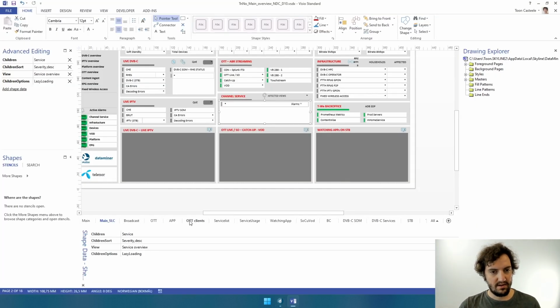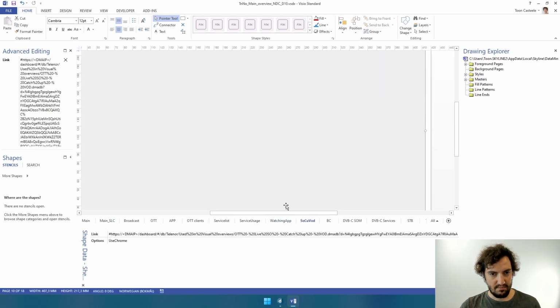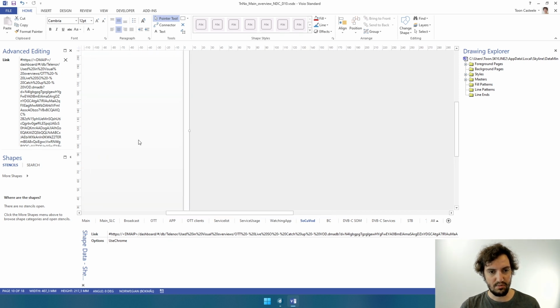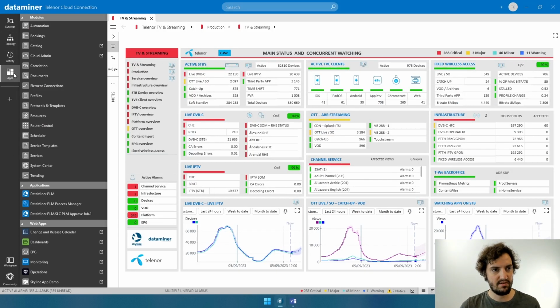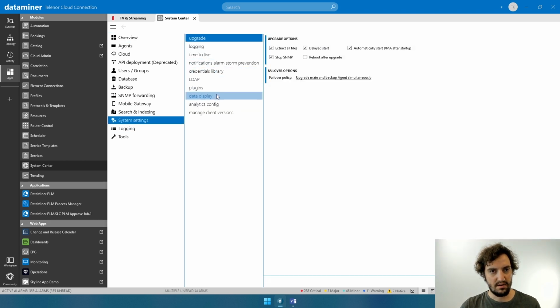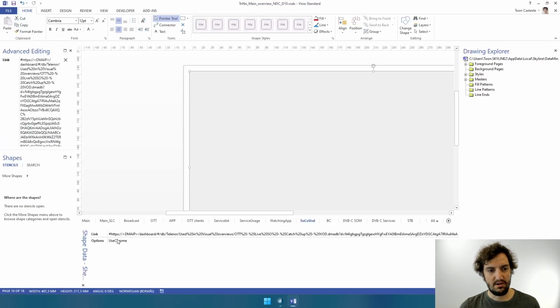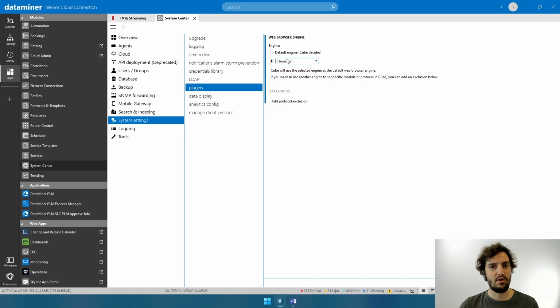Another thing I noticed is there are several subpages here, and some of them contain links to dashboards. I want to note that in the system center of this DMA, there is also a setting in the system settings. And then in the plugins, you can find the default web browser engine. It's already set to Chromium, so using the use Chrome option here doesn't really do much, except for when we would change this setting. So maybe that's intentional, I'm not sure, but probably we could just leave out the option.